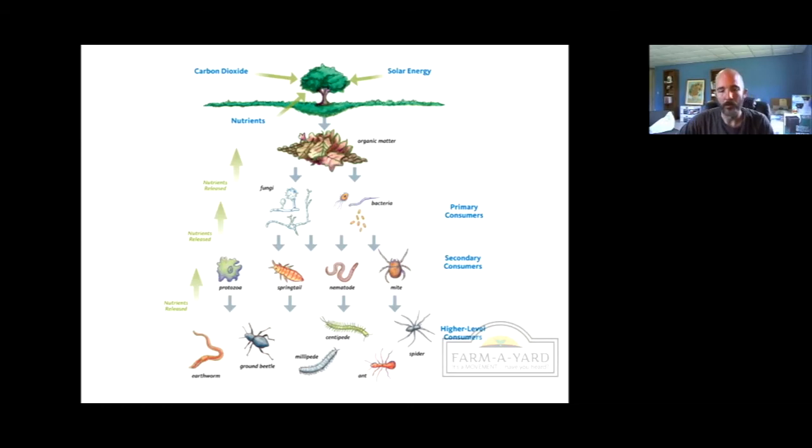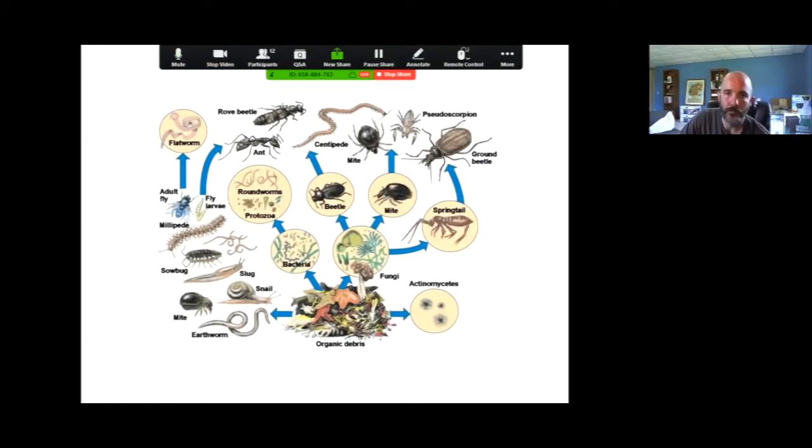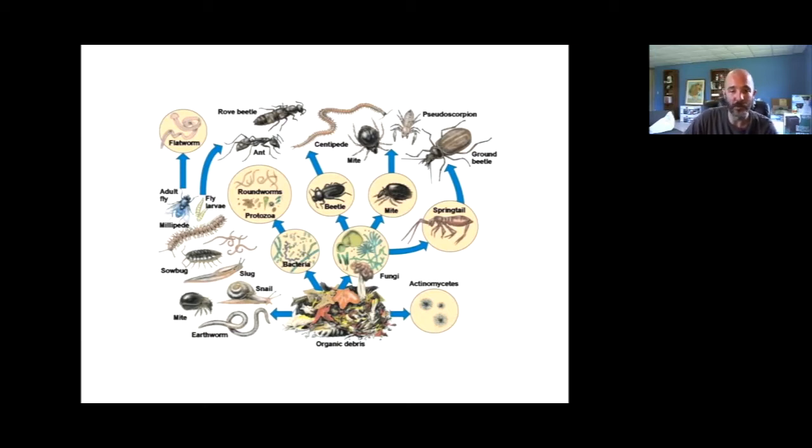So, here's another schematic. It'd be impossible to put all the players into an actual view in this capacity, but you kind of get the idea that the forest trees don't eat the leaves, they eat what the microbes, bacteria, and fungi make out of it. Actinomycetes are an organism in the food web. They tend to be a bridge between the bacteria and fungi, with more in common with bacteria than fungi. But the further you try to detail nice, neat categories for these alien organisms, if you will, the clearer it becomes that our ability to compartmentalize nature is not really going to be a very successful endeavor.